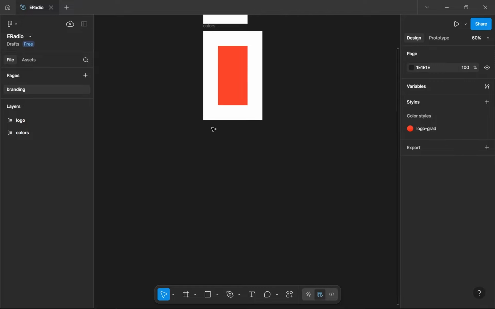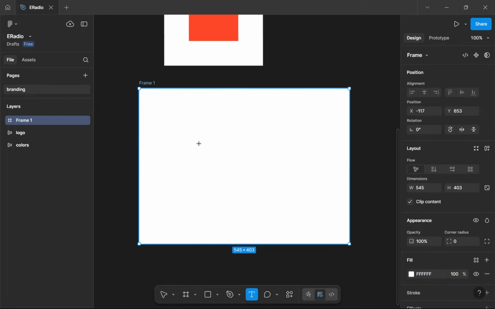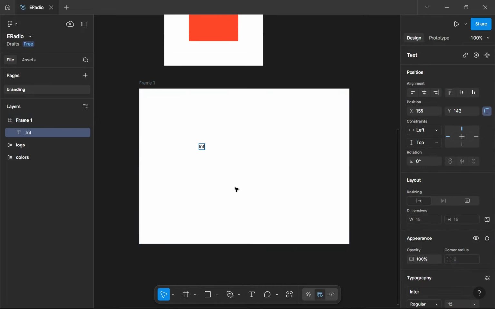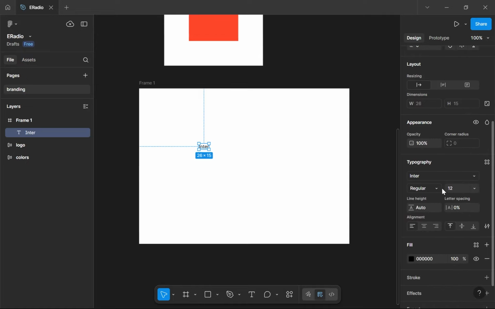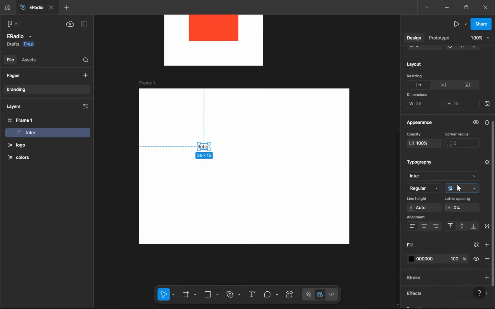Now we can finish off with our fonts here. And this is going to be very simple. I want to use Inter because it is one of the most popular fonts. It is a font that works almost anywhere. And it's going to be easy for you to get because it's free, and it's actually on both Google Fonts and on Figma. So Inter, yeah, it's a very solid font. As a beginner, if you're not sure which font to use, use Inter.